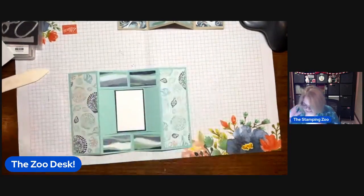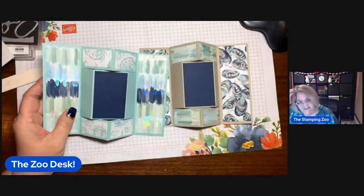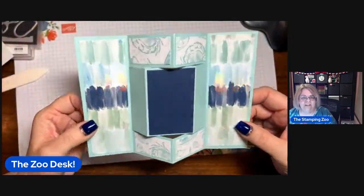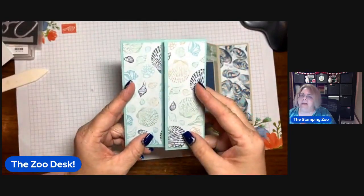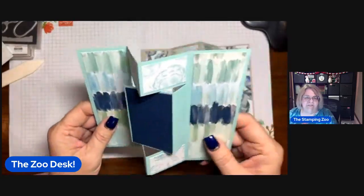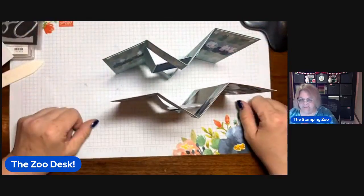Okay, and then that's your little piece on the front. And I think we just had it made. We just made it. Okay, so here's our two base cards, and they're already super cool. You don't have to do much to them. Don't you love this though? With the front and the back, and then you can fold it like this in your envelope. And I'm going to send one to my mom because she has no idea about fun folds, except what I send to her. But you don't need to know about them to see that they just stand up.